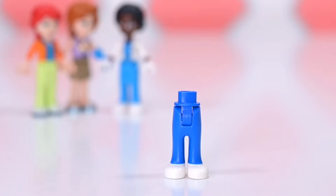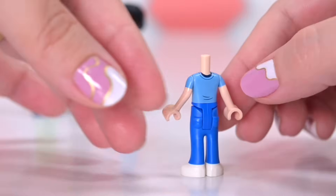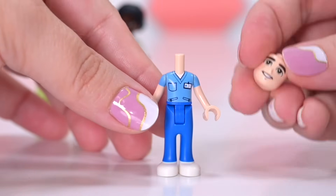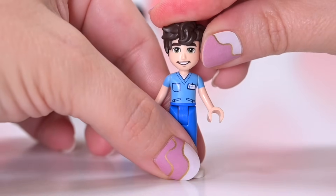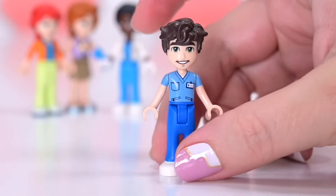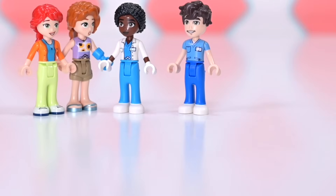Next character is Brendan. Brendan is wearing scrubs too — a slightly different shade on the bottom to Alicia's. I don't know whether Brendan is an orderly or a nurse. He can be whatever you want him to be. The fact he's wearing scrubs is really cool. He's got the light nougat skin tone. His face print is, I think, a new one. I love his hair so much — it's one of my favorite tousled hair pieces to use for guys.